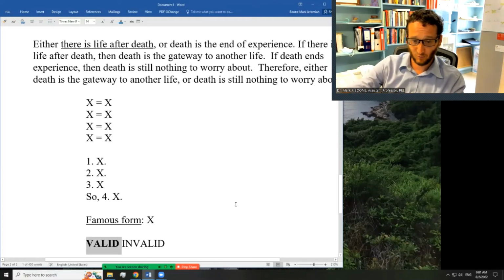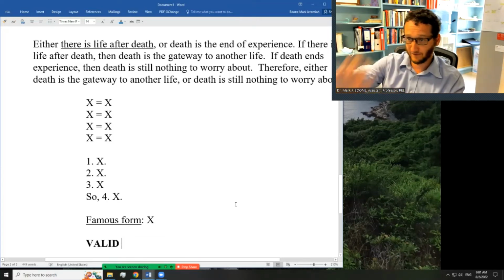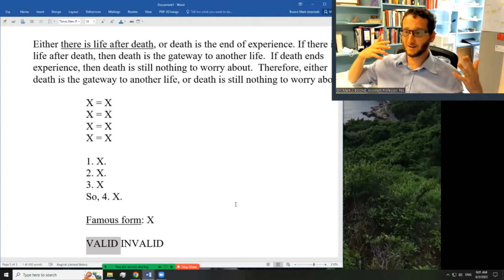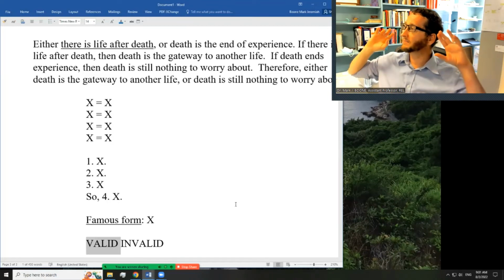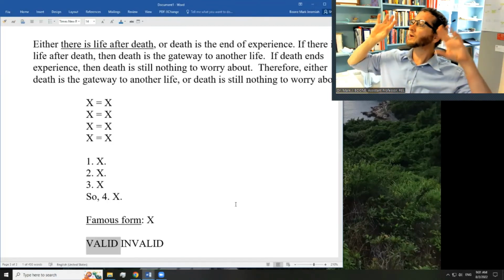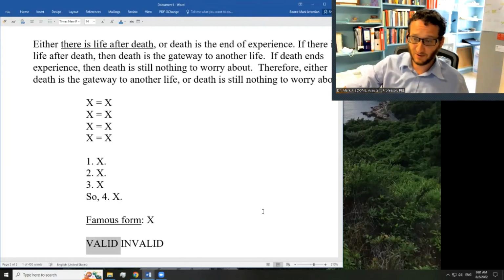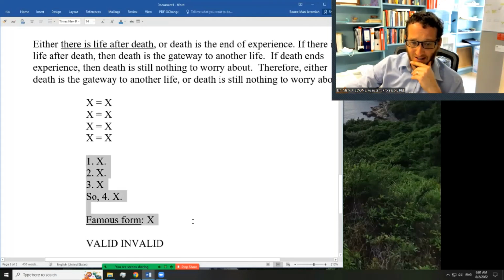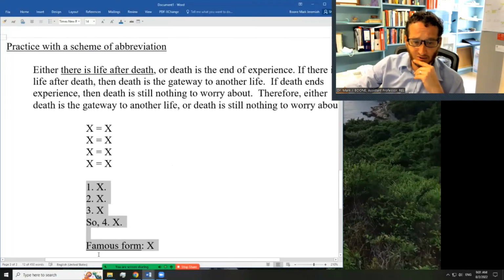Later, I'll have to select one and delete the other for valid, invalid. Now, I'm actually going to do valid because this is a scheme abbreviation practice for a constructive dilemma specifically. So we know it's going to be valid, but you don't normally know that going into your famous forms exercise. I might give an extra step somewhere around here to clarify things further. Let's not do that yet.